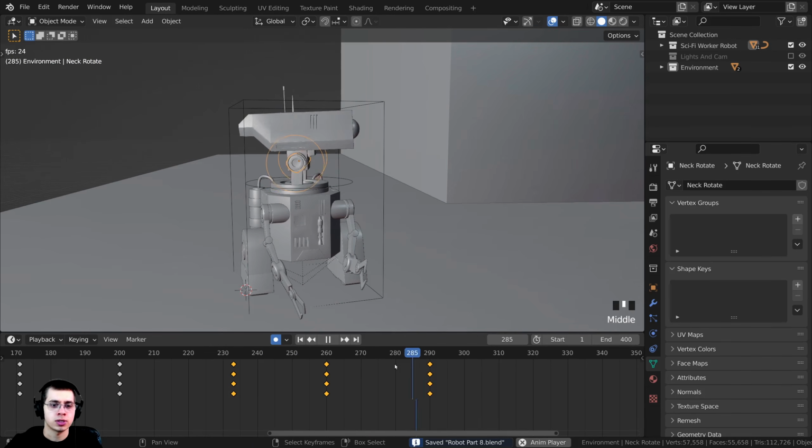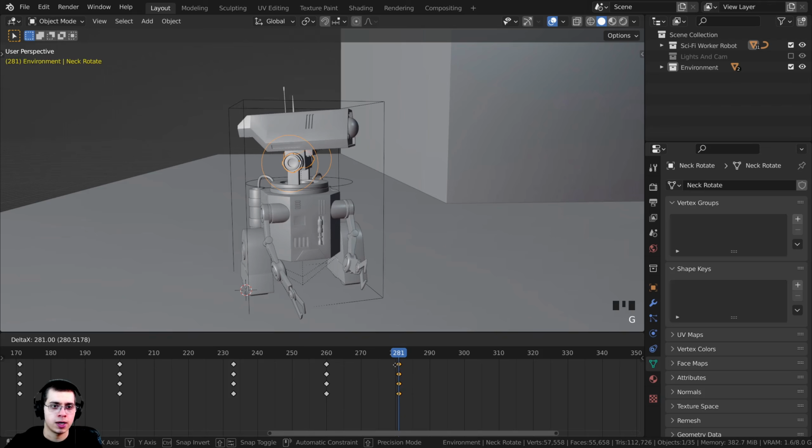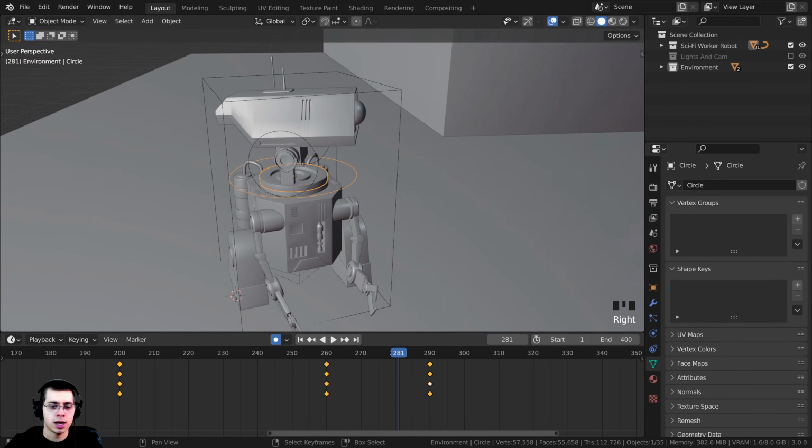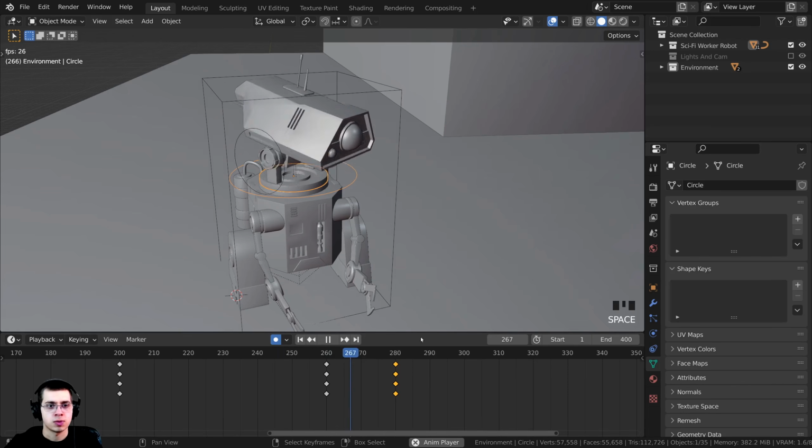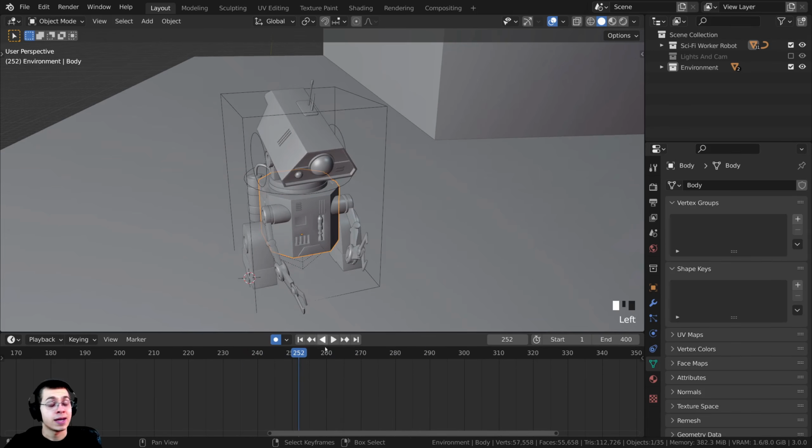You can see he quickly looks up, and I do want it to be a little bit faster. So let's maybe set it to 180. So I'm going to move that keyframe back, and then we can select the neck object, and we can select the keyframes and just kind of move that back a little bit. So now he just kind of looks up pretty quickly. Now naturally, if he's going to look up quickly, then his back and his body is going to kind of move up a little bit.